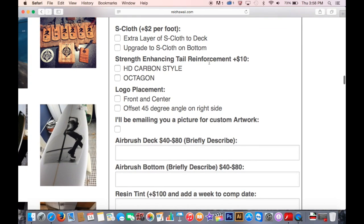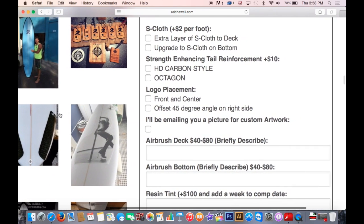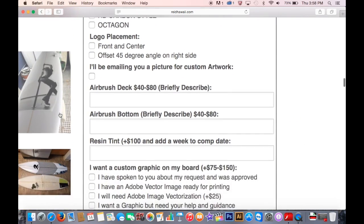The strength enhancing tail reinforcement, right now the two options are the HD carbon style and octagon. I've got pictures of that on the website, reidsurfboards.com. Go ahead and take a look at it. There's a lot of photos over here. You can get an idea what they look like.